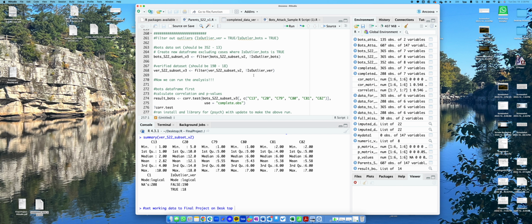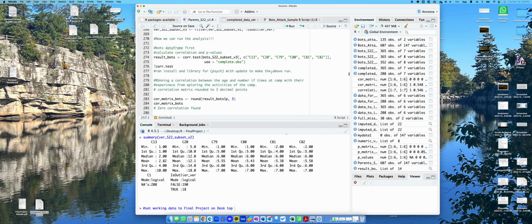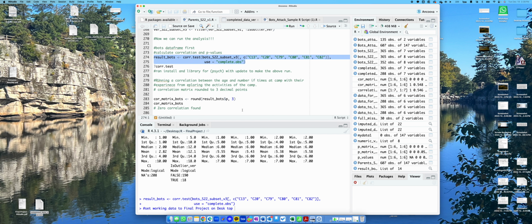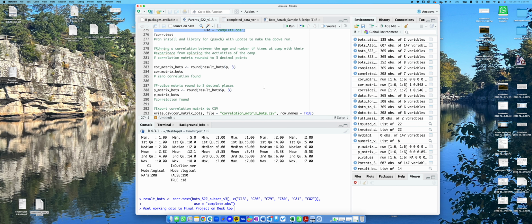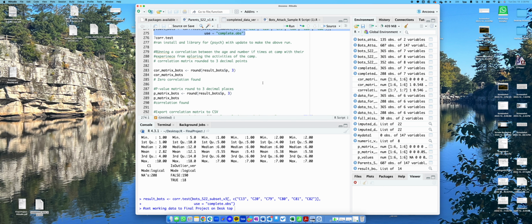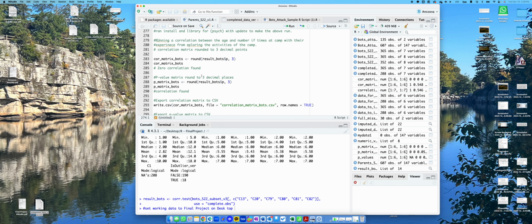And we created a new data frame excluding the outliers, and then we ended up running a calculation, correlation, and p-value. And then we did the correlation with the bots, and then we ran a p-value matrix.